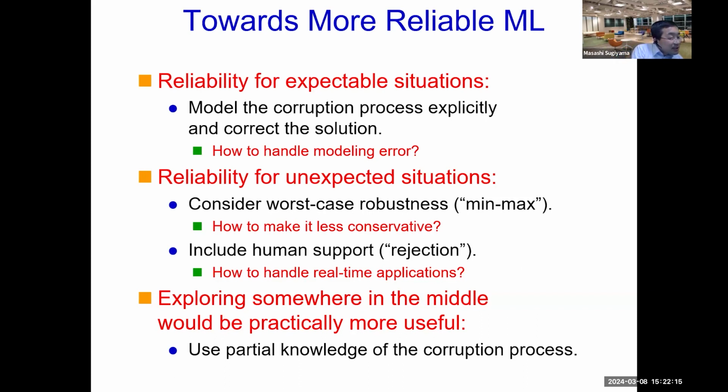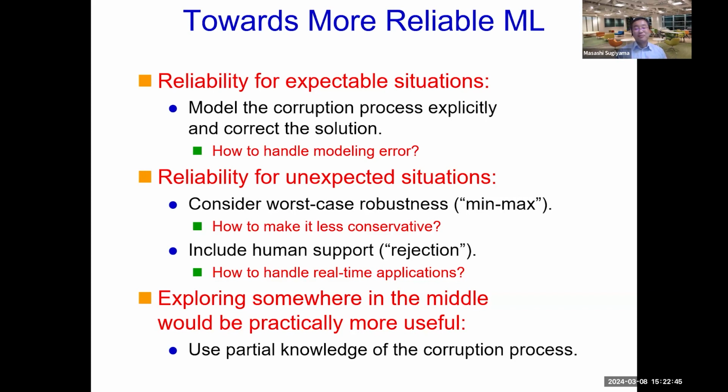And one more question here. Please explain more on including human support. So, rejection. Okay, the simplest case: let's consider a binary classification problem, and we have the class posterior probability, the confidence. If the confidence is larger than, say, 70%, okay, we classify samples automatically. But if the confidence is less than 70%, then it might be wrong or ambiguous, so let's ask a human expert to judge it.